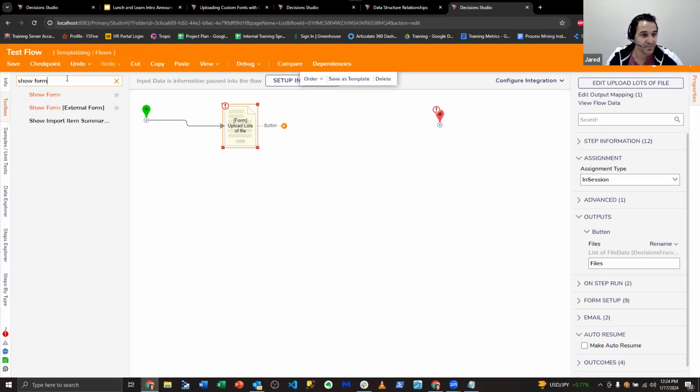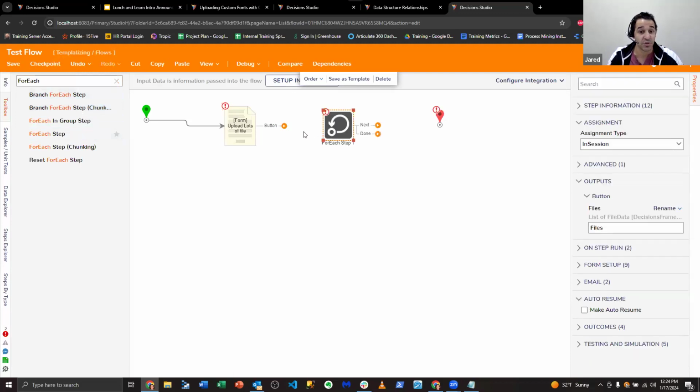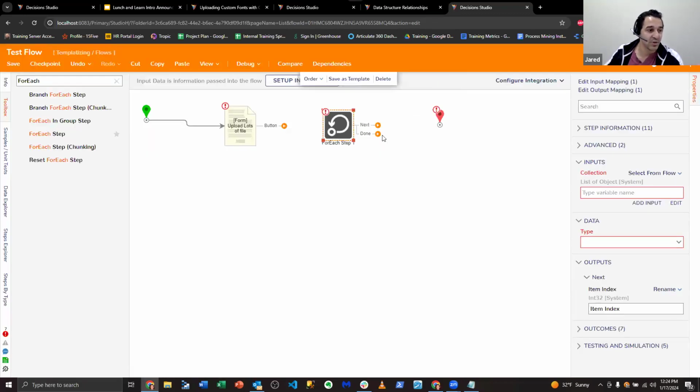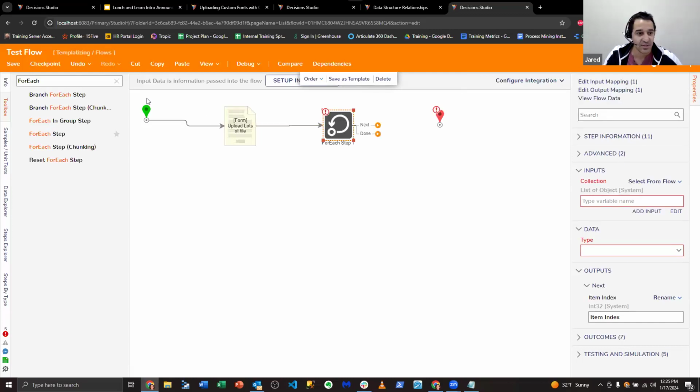Now, what I can do is make sure this is the part that may relate to you if you decide to change your design paradigm. Once you upload these files, I'm going to store them within that case, within that folder. So I'm not necessarily creating a manual ID relationship between the file reference entities and the folder. I'm basically just saying, here's my case, put all of the files inside that folder. That's all I'm doing. So when I do this, we're going to loop through this.